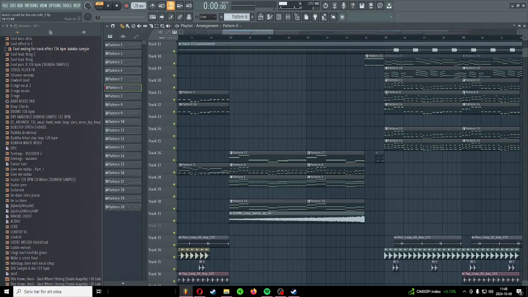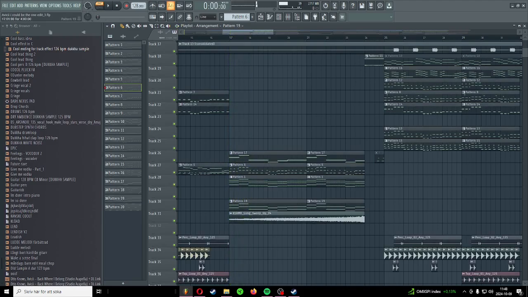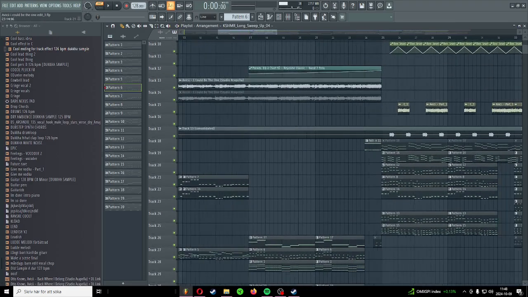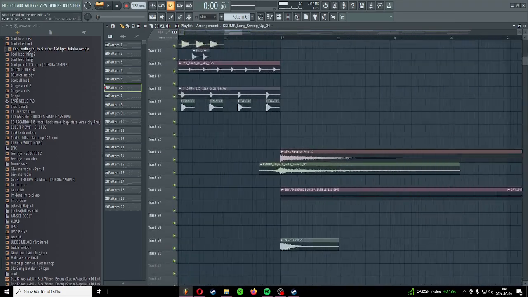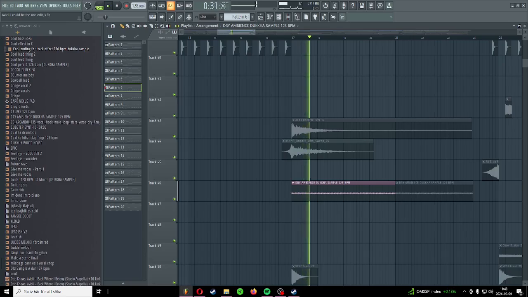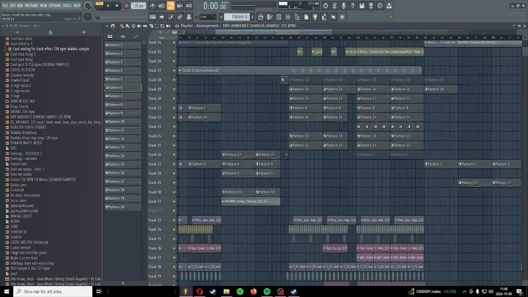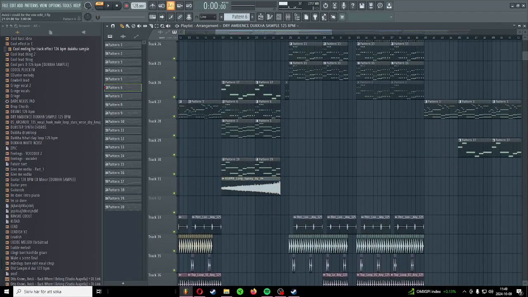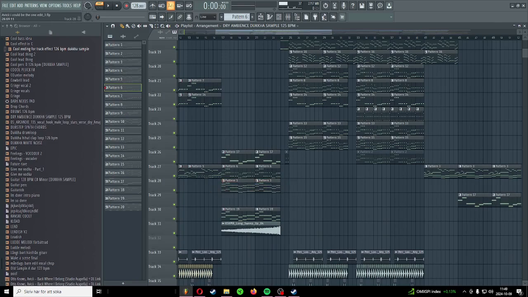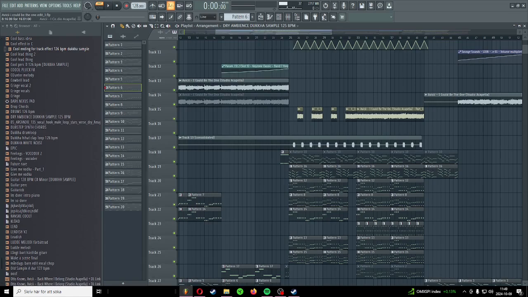Then I added this moody slider bass, a piano with low pass filter, and then this pad thing, and then this sweep. And some other effects. And this ambient sample. So the build-up is very simple. It's just a bit of effects, a low-pass piano to build tension to the drop, and then the vocals, of course.